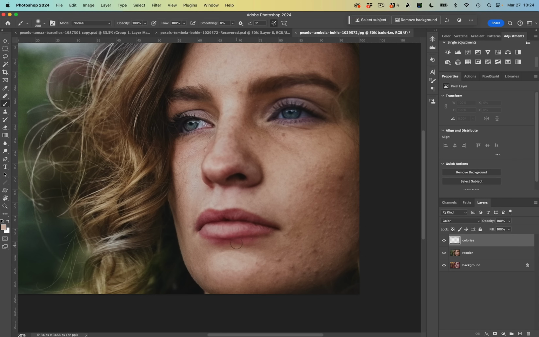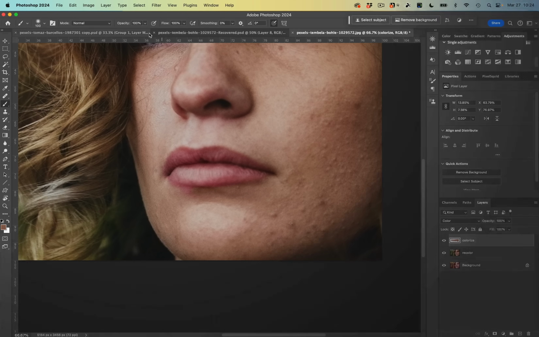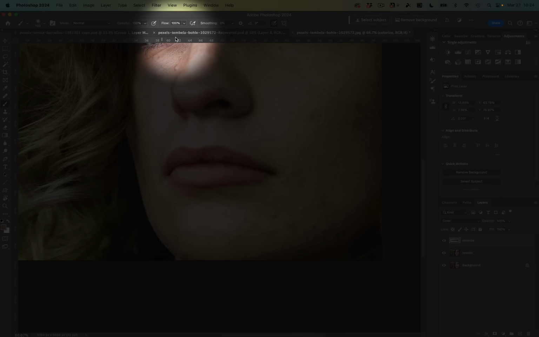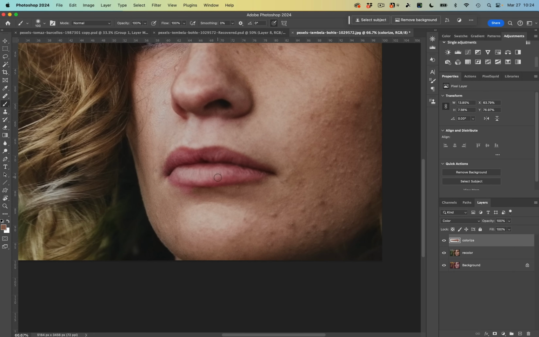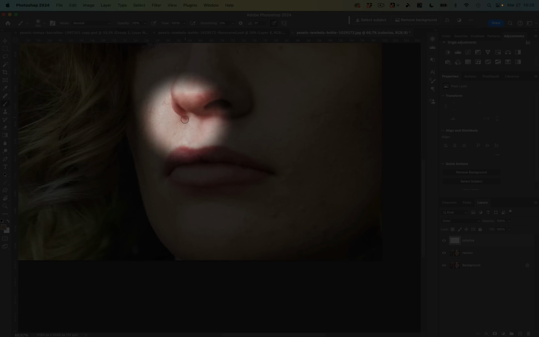So we're going to hold down Option or Alt and sample the color closest to the lips, because I would like to add this color back into the skin. And then I'll just go ahead and draw it in here. Now, probably for this example, having 100% opacity and 100% flow is too high, but you could probably get away with it. But let's just be on the safer side. So I'm going to hit Command or Control Z twice. I am going to change my opacity to, let's say, 50% opacity.